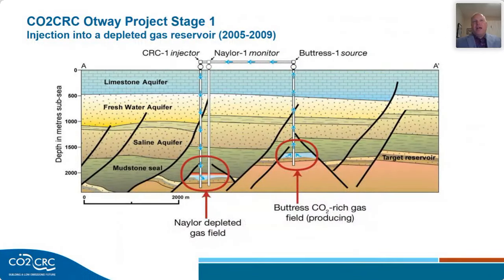The picture at the Otway site is more like this one, where we have a significant number of faults cross-cutting the various formations. In the case of the deeper Naylor experiments, we knew faults would seal well because gas had been trapped there for millions of years. However, when we went into stage two in the saline aquifer interval above, different faults were involved and we didn't know how they would behave with respect to the injected gas — and that's where my work came in. We needed to use various techniques to understand how these faults would react when exposed to CO2: would they be barriers to flow, would CO2 migrate up the faults towards the surface, could they reactivate due to elevated pressures?